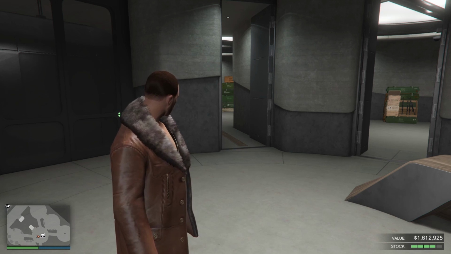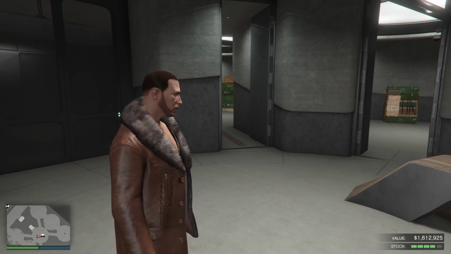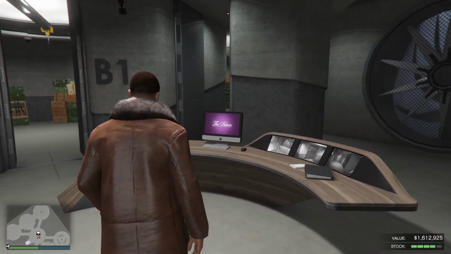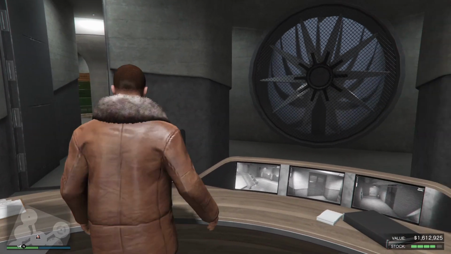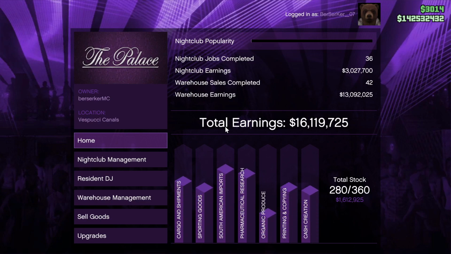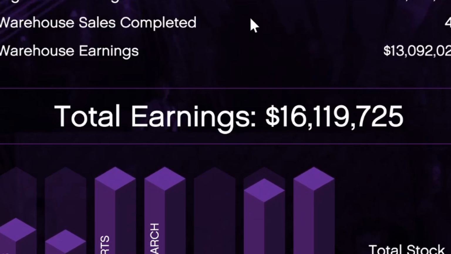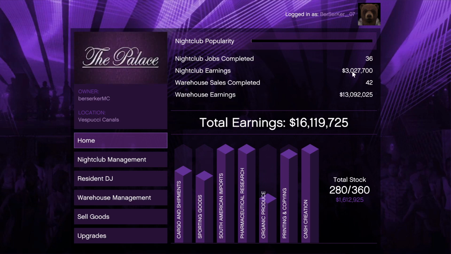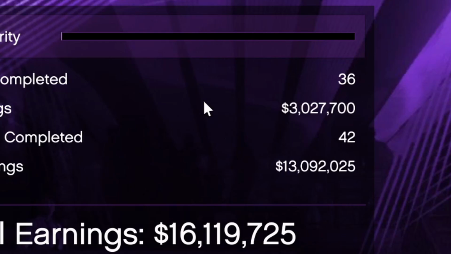What I mean by active is literally just sitting there empty. That's all it needs to be doing. And then the nightclub will make money off of that. It is ridiculous. No upfront costs. Nothing. $16 million from the nightclub, which can be considered quite low, which, don't get me wrong, it is. As you can see right there, $3 million from popularity alone. The wall safe is ridiculous.